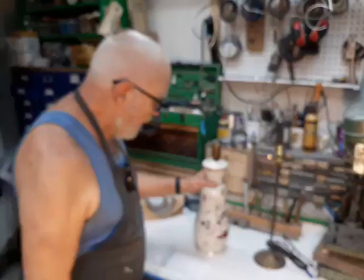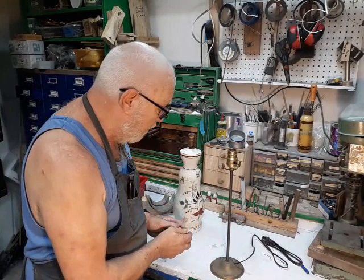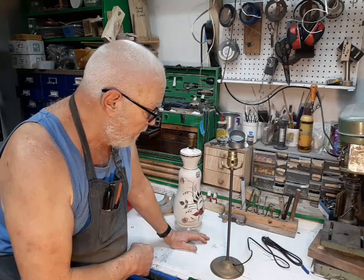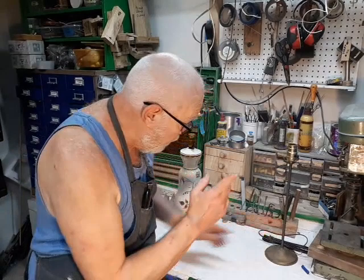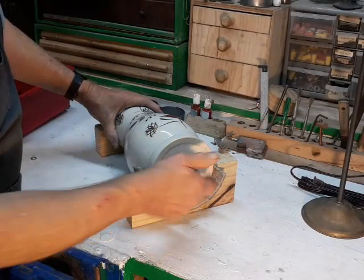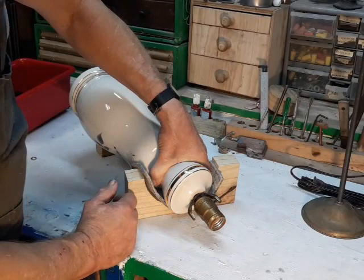The short pipe lamp implies the existence of the long pipe lamp. This is a long pipe lamp which has simply been robbed of all of its ornamental parts, so it's standing here naked. We've got the base, the pipe, and the socket along with the saddle that holds up the harp. That's the way a great majority of lamps are made. The short pipe lamp, on the other hand, doesn't have a base — it's just simply an open hole. What we have up at the top is just a socket and a very short piece of pipe, and that presents some peculiar problems when you're trying to rewire one of these.